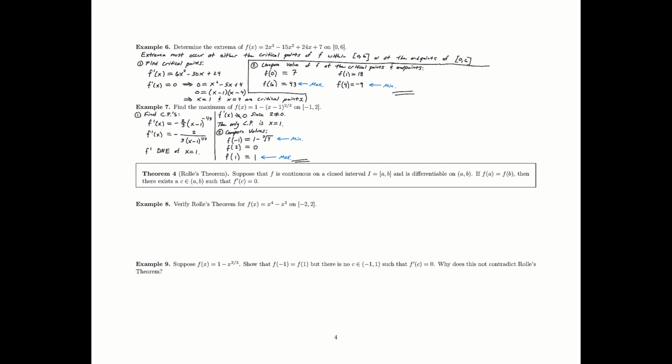In order to verify Rolle's theorem, we want to check that the value of the function at the endpoints is the same. So let's check to see what we get when we plug in -2 and 2. When we plug in -2, we get 12. When we plug in 2, we also get 12. So these two are equal. So that's the first hypothesis of Rolle's theorem. We're also going to say that since this function f is a polynomial, we know it's continuous. So f is continuous.